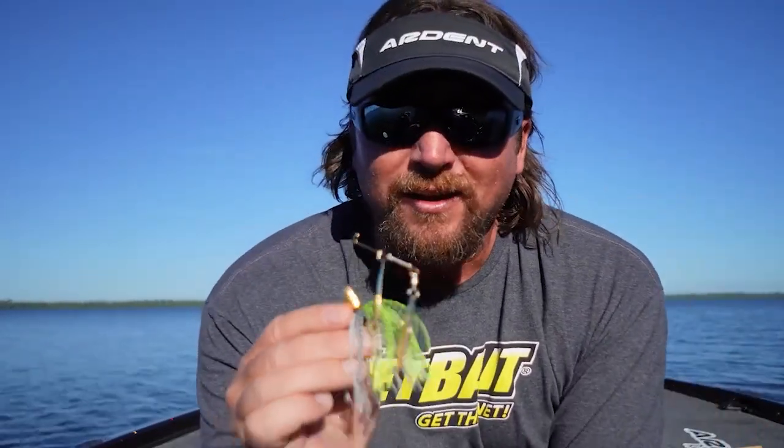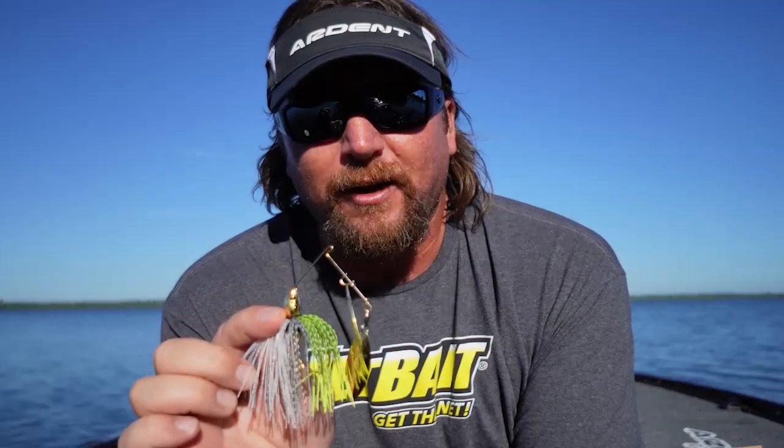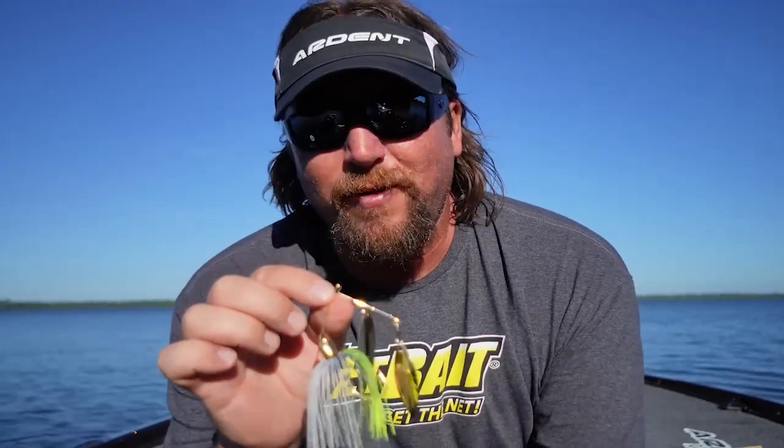That's what gets fish excited about a spinner bait — all that flash going crazy, like they think they're in the club at night. Boom boom, they come running up and smash that thing. The Catalyst from Nickels has all that. Now I know there's maybe a dozen people saying, 'Oh great, it's going to be a $20 spinner bait.' It's $1 more than the Pulsator — it's nine bucks instead of eight. A $9 spinner bait with everything you need.